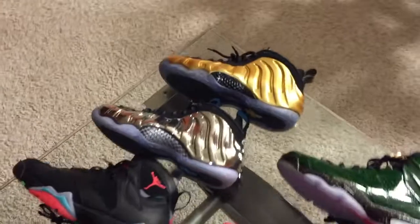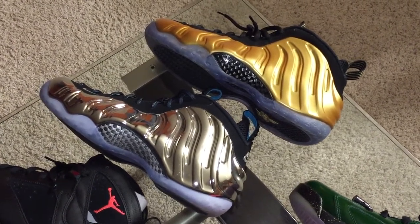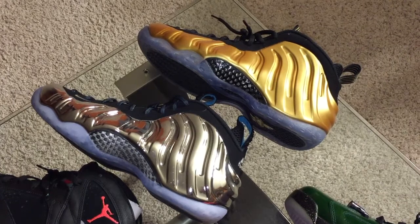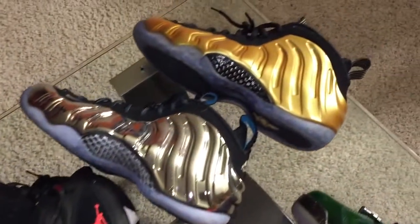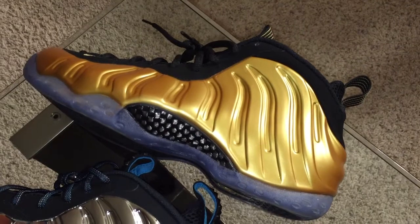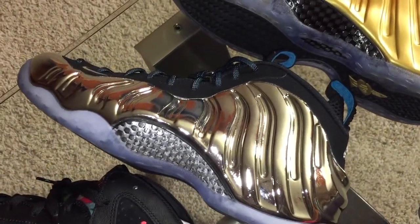Now these were picked up from the Sneakers app. I know in the beginning it caught a lot of hell — a lot of people were hating because Nike wasn't sending out a lot of codes. Even myself, I didn't get a code until just last week. I had to win my codes through Nike Chicago trivia questions. With that being said, Nike dropped these gold Foamposites during All-Star Weekend and I copped during that surprise drop. And then that Sunday I had to go in and get the chrome Foamposites — the mirror Foamposites — copped those at retail.